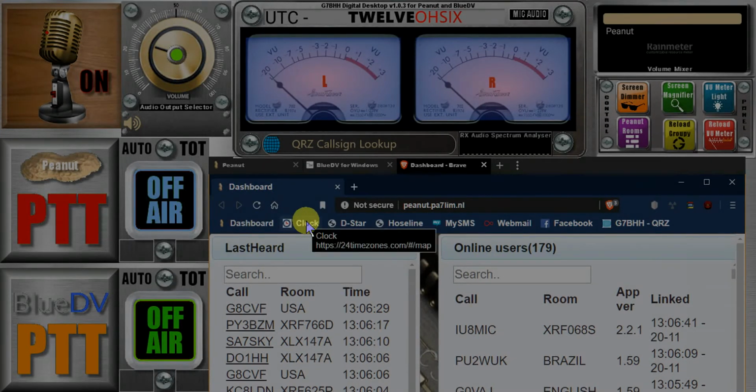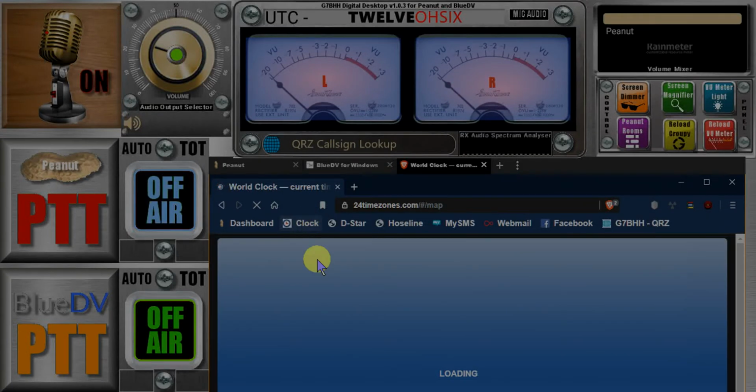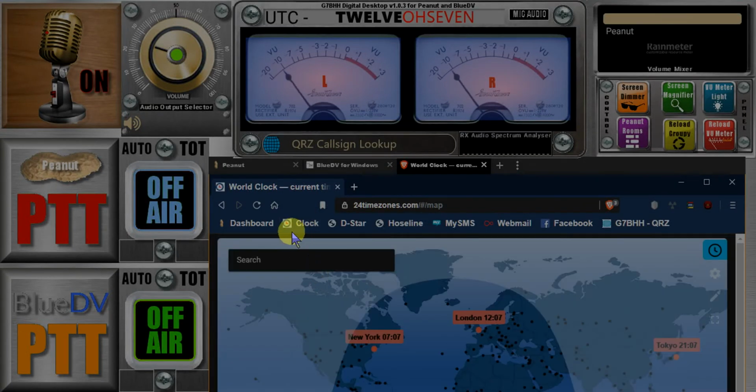So I found a few other nice bookmarks that I put in. There's a nice well-timed clock there, and you can put whatever you want in as bookmarks. D-star lookup, hose line lookup for DMR.